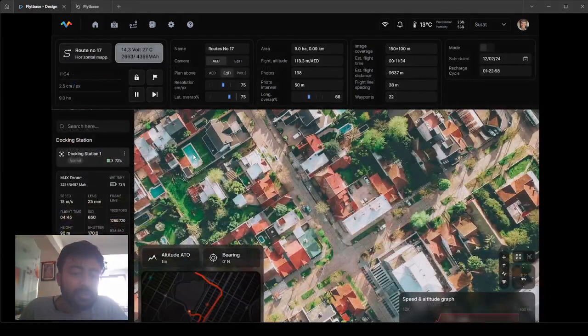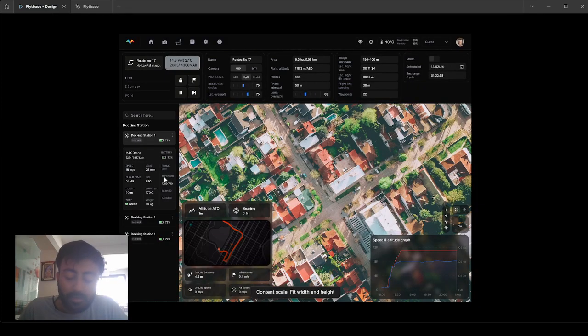Someone clicks on this, and here the user can see all the details related to the drone and docking stations. This is mainly a screen designed for drone patrolling.